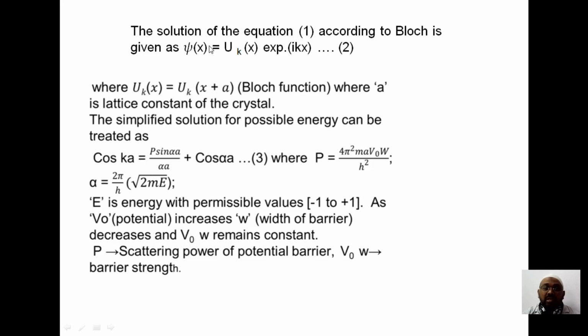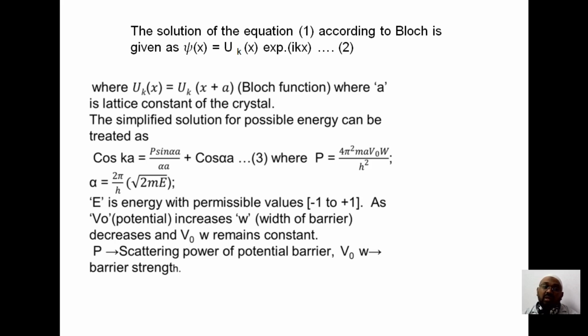So whenever we write an equation, we talk about the Schrodinger equation. Definitely in mathematics, when we write a differential equation, it will have a solution. We need to consider that solution. That solution has been simplified for you. In the Kronig-Penney model we only deal with the important postulates which have been derived by Kronig and Penney. We discuss only the important postulates of the solution given by Kronig and Penney regarding the energy of the electron.